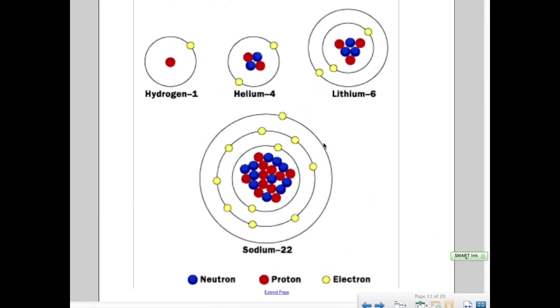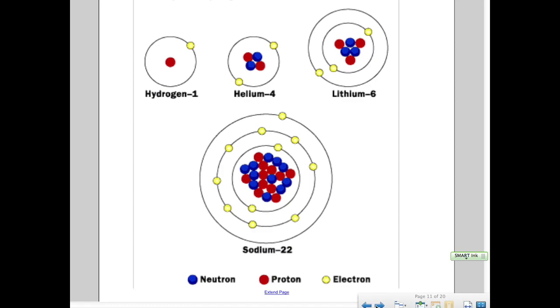There are many different kinds of elements, and you know that the periodic table has many kinds of atoms, and everything has different amounts of protons, neutrons, and electrons. So for example, you see hydrogen here has only one proton and one electron, but no neutrons. In helium, you'll see that there are 2 of each. And in lithium, you'll see 3 neutrons, 3 protons, and 3 electrons. In sodium, you'll see 11, 11, and I believe 11. So you have 11 of each of the particles.